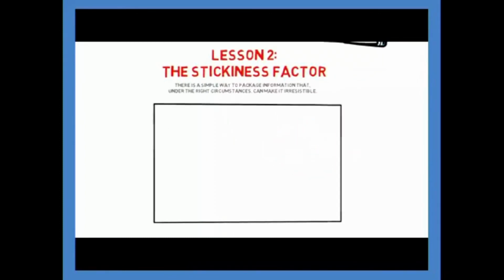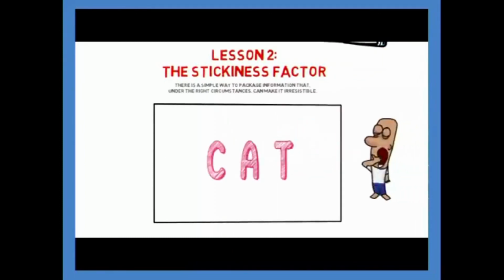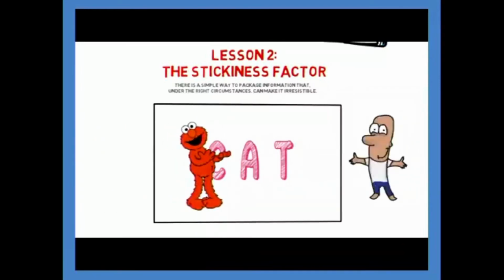Gladwell talks about Sesame Street and how they increase children's attention rates by placing words behind the Muppets rather than next to them. Content did not change, just the placement. It's not always the major changes in how we present things that matter, but the small ones. Minor changes can produce massive results.